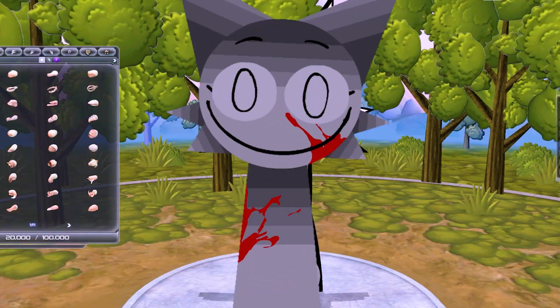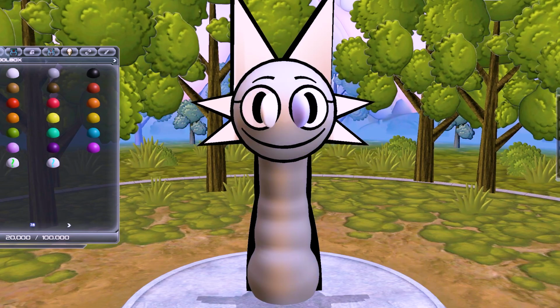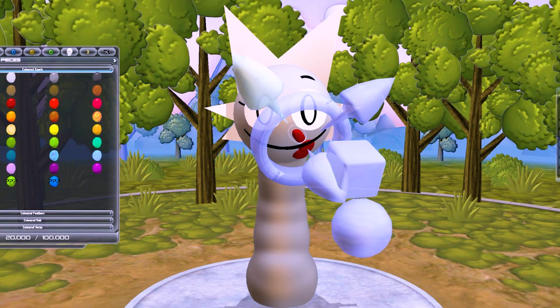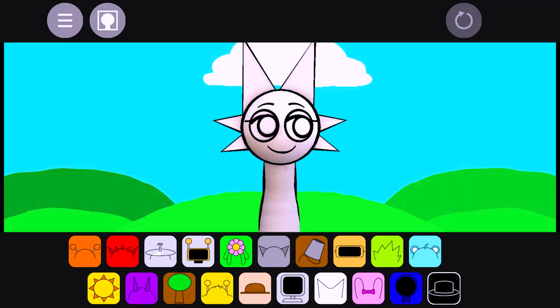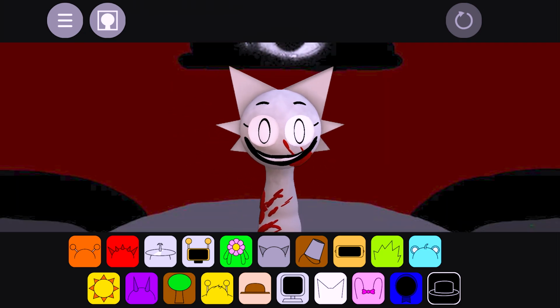Now let's turn her into the horror version. I modify the eyes to give her this disturbing expression, and with these red stones, I add this stain, which is definitely not ketchup. So here's Wenda during the day, and here she is at night. Oh god.